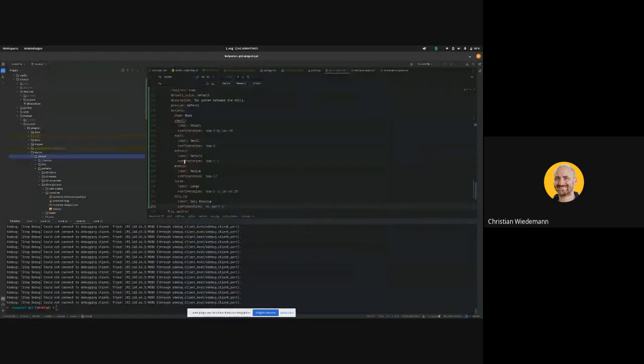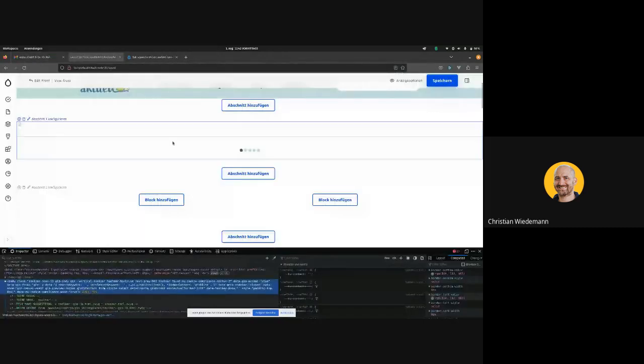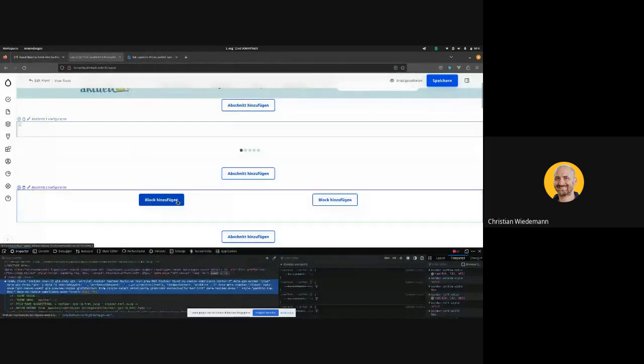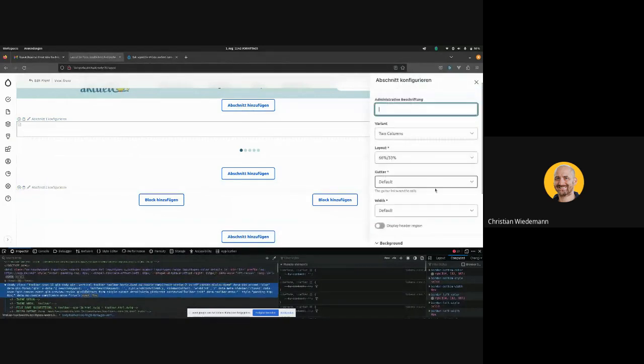So right now, I just implemented two new features in UI Patterns Settings. Wait, I should show you. So the first one, do you see my screen? Yes. So the first one is conditional fields.